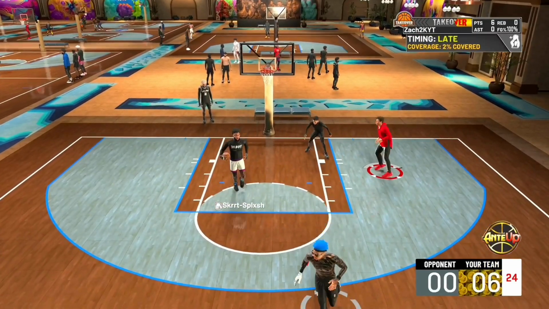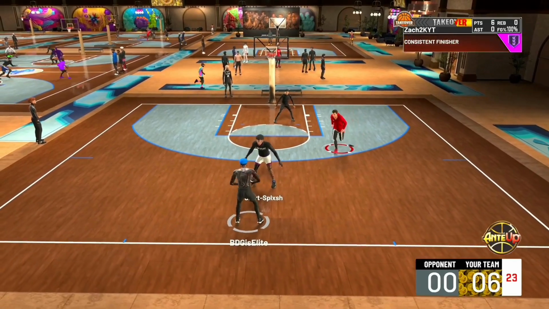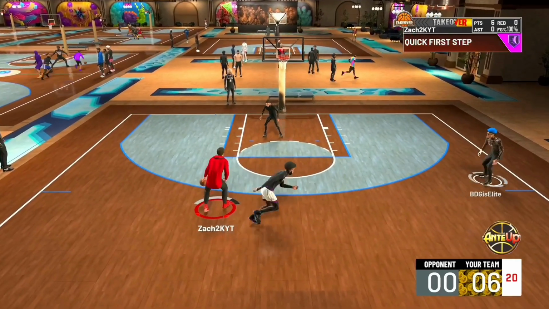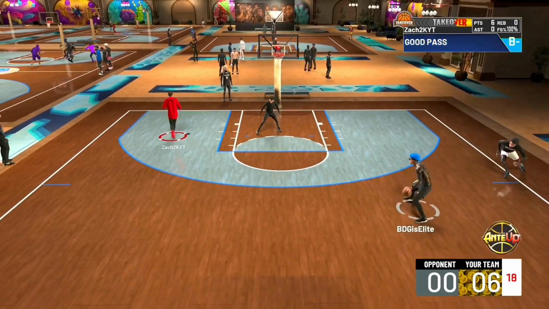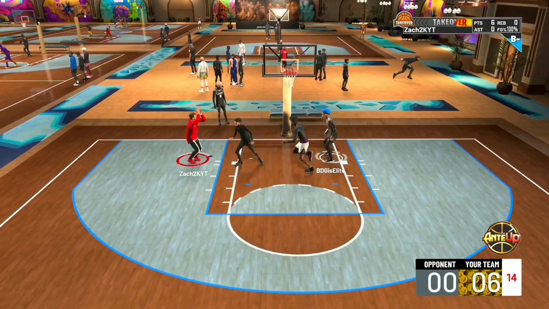Now, if you have the build I do, don't expect to be shooting right out the gate. Stephen Curry, sometimes you just got to be patient. Let the shots come to you. Get your takeover a little bit. Make sure you got your jump shot boost on. Make sure your teammates are helping you out a little bit, setting you up with some nice passes. You don't need Dimer, but it definitely helps.